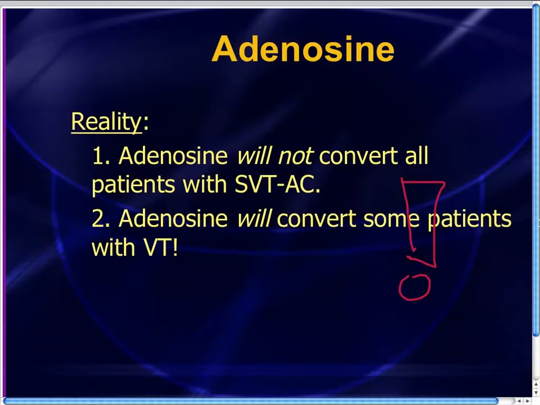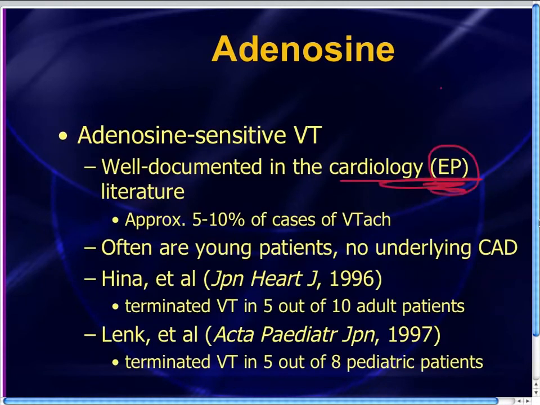Emergency physicians, internists, general cardiologists, invasive cardiologists, most people don't know about that, but the electrophysiologists do. In fact, it's written all over the electrophysiology literature, and the literature indicates that up to 5 to 10% of cases of VTAC are actually adenosine sensitive. In other words, they have proven VTAC, and you give them adenosine, and they will convert back to sinus rhythm. Making things even more difficult, the literature says that most of these are fairly young patients with no underlying cardiac abnormalities or cardiomegaly or atherosclerotic lesions. They have no underlying coronary disease in their young patients. These are the very patients we would most want to assume have VTAC.